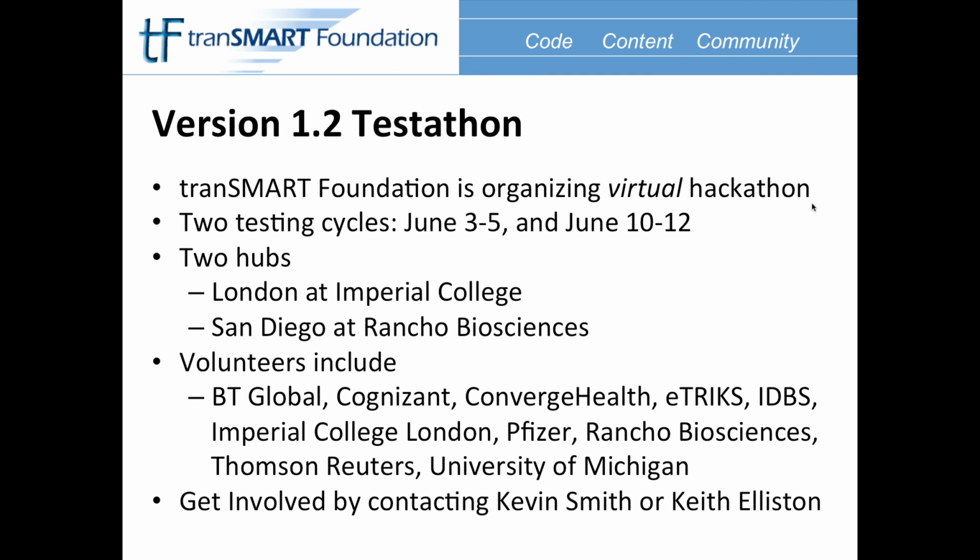We'll have probably 3 hubs we're looking at right now. This is still in the works, but certainly a major hub at Imperial College with Peter and Yanni and Florian and the whole team there with EK. We're working on a San Diego hub. Rancho Biosciences has suggested that they can do that for us, although the dates may shift slightly. And then IDBS has offered up a hub here in Burlington, just outside of Boston, Metro West Boston, for Boston collaborators. The idea is to have people that can come together physically and then have a virtual environment where everybody's working virtually across this.